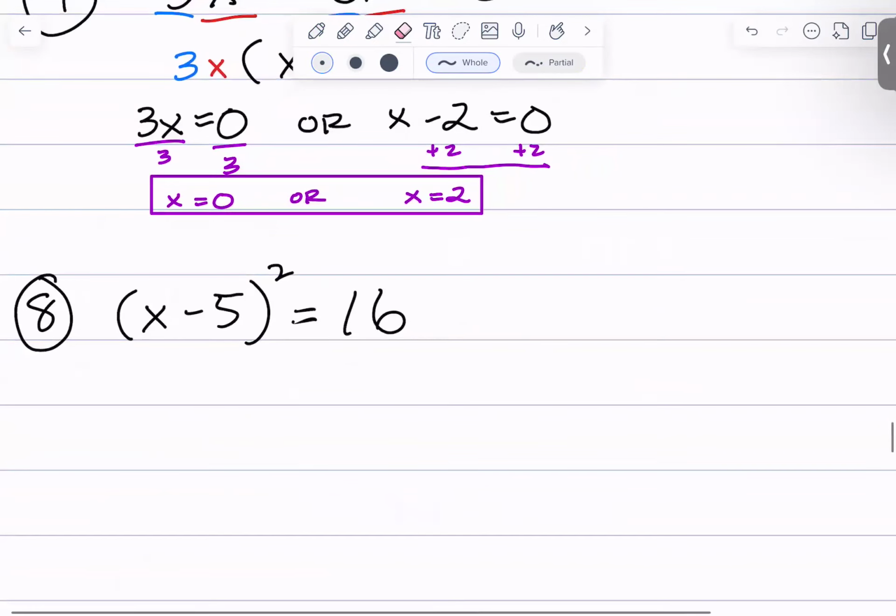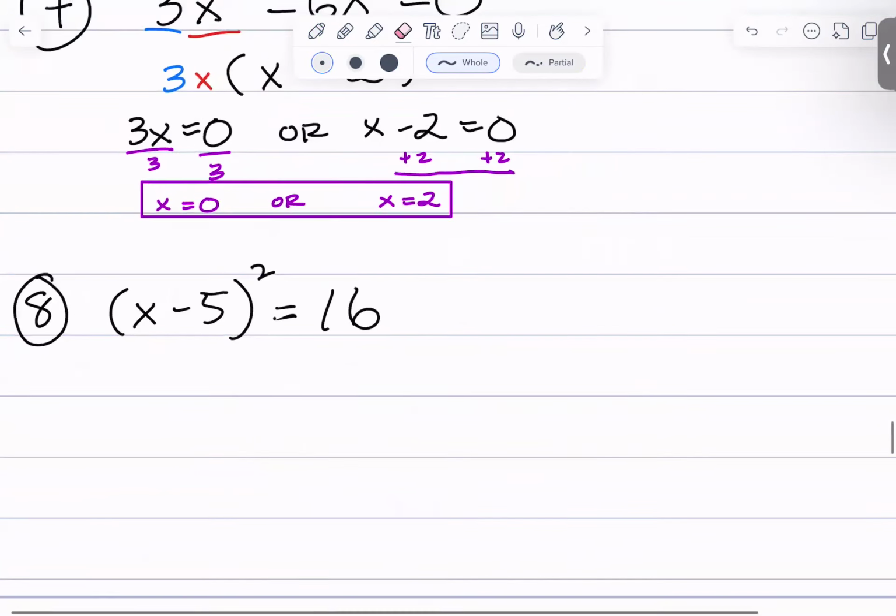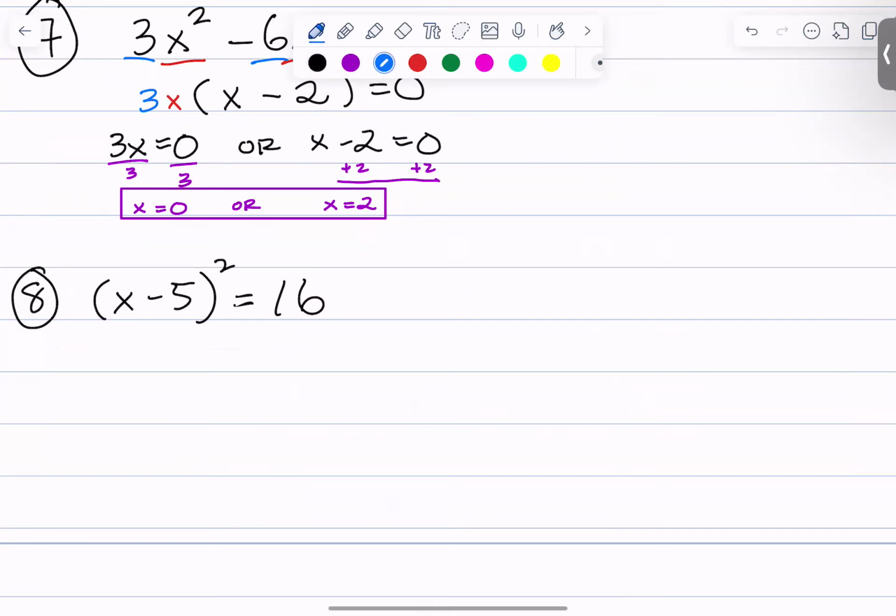It equals 16, yes. But what else do you see here? What can I do? This is where the rules or the steps would go right out the window, because then it's the easiest if I just square root this right off the bat. Okay.